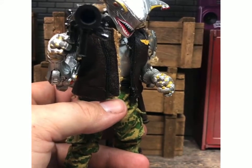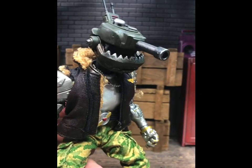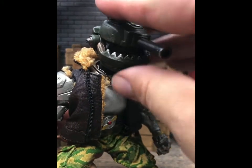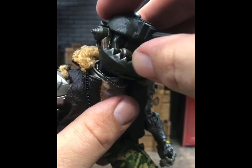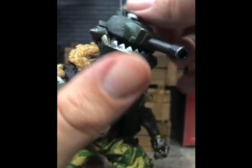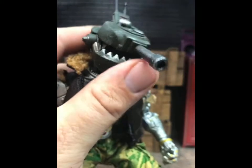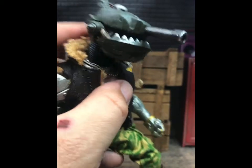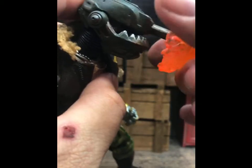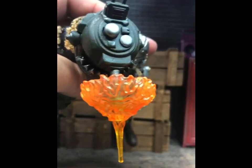And since we're getting new fire effects, I kind of wish he got one for this as well, because we don't have an effect for this rifle yet. He also comes with an awesome variant head that has kind of like a Sherman tank turret look to it. There's an articulated jaw with some rollers in there. A lot of detail work went into that. And there's a communicator that plugs into the back of his head that could be used as a walkie-talkie. But this part did get a special blast effect, which is unique to this set. I don't think we've seen it anywhere else before. But it definitely has that hot powder, loud, heavy charge effect going. And yet, itty-bitty projectile in the end.